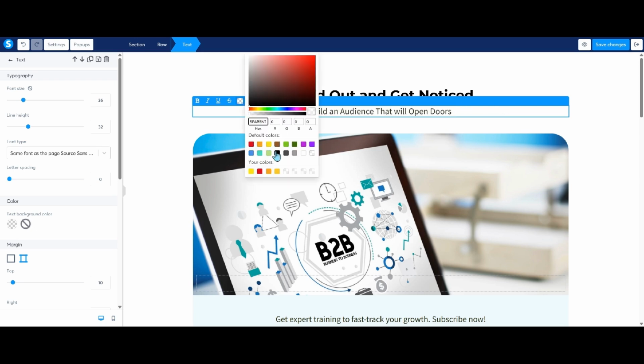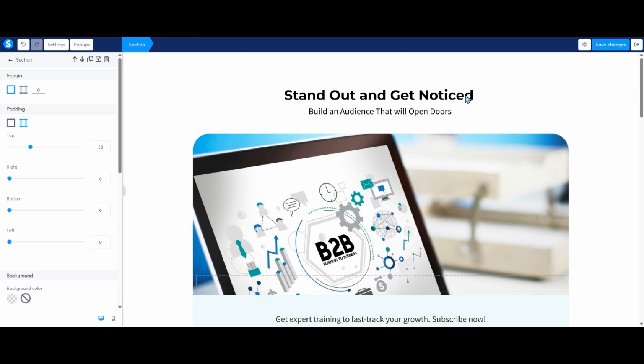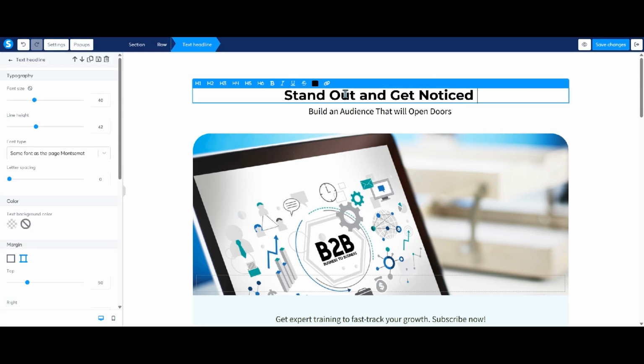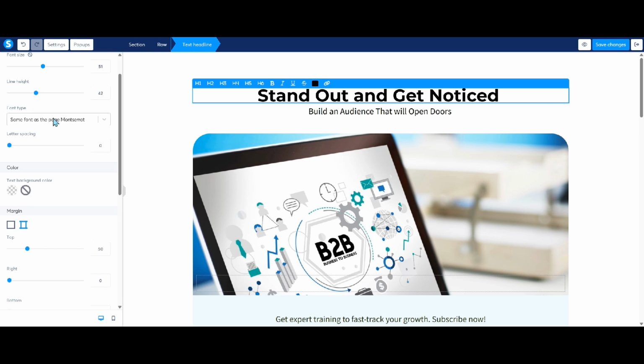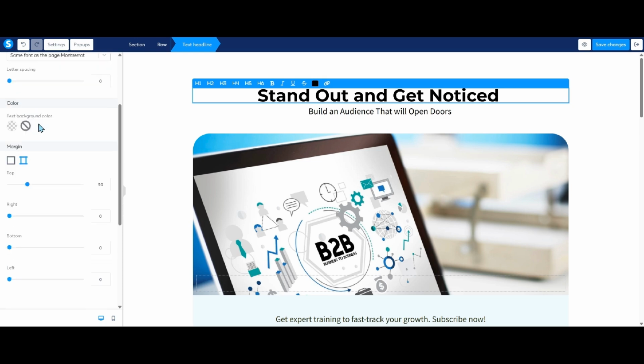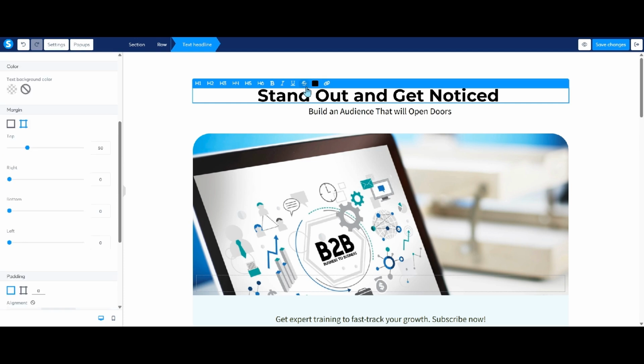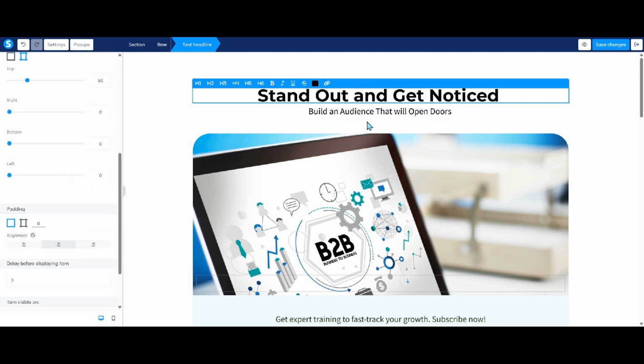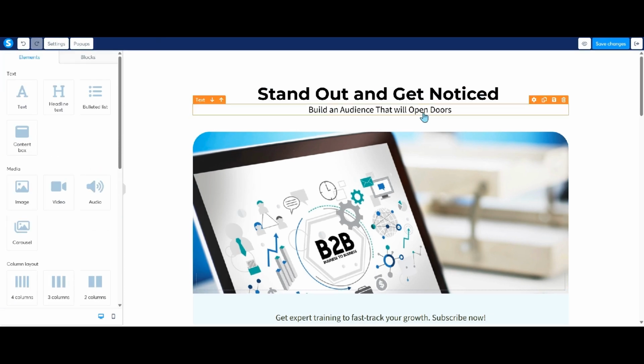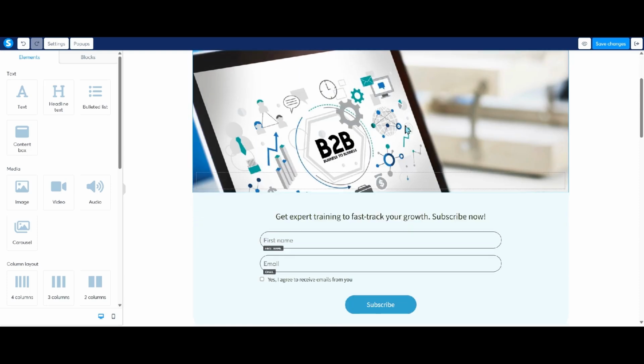I'm going to change that color and show it's black, but I'm also going to increase the size of this title. If you look over here to the left-hand side, you'll see typography and you'll see that you have font size. I'm going to go ahead and increase that size. And if you want to change the font, you have the option to change the font here, but I'm going to keep everything the same. I'm going to keep that top margin. So I'm going to keep basically a lot of this the same. I'm going to keep that subtitle the same.